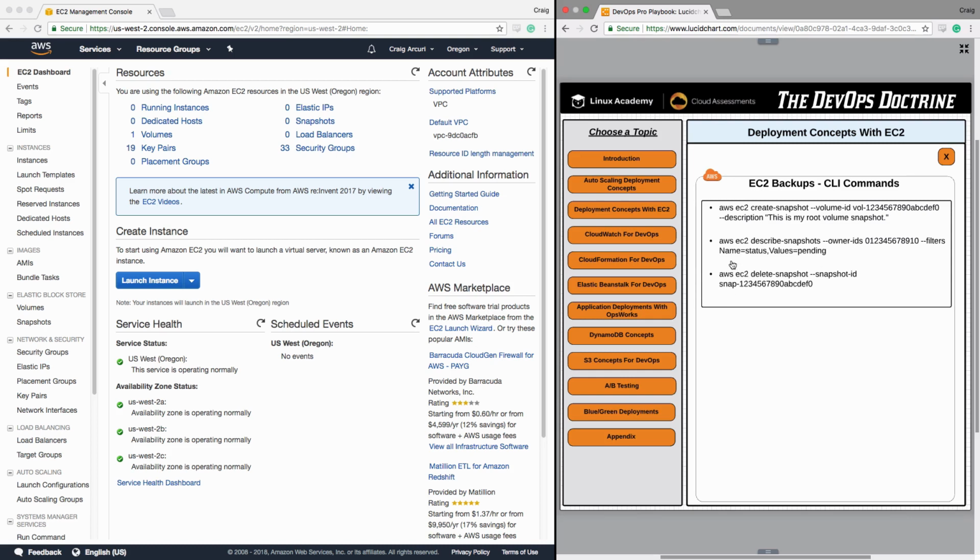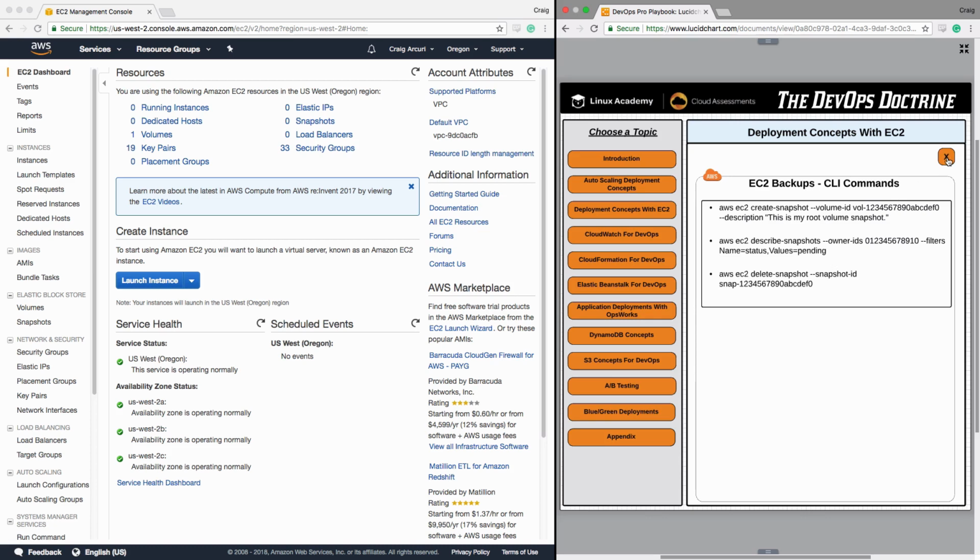And then in our script, we could have some logic checking the timestamp of each snapshot. And if the snapshot is older than 30 days, we can go ahead and delete the snapshot. So with just these three commands, a cron job, and a little bit of logic, you can automate your backups, and you can retain backups for a specified amount of time, delete old backups.